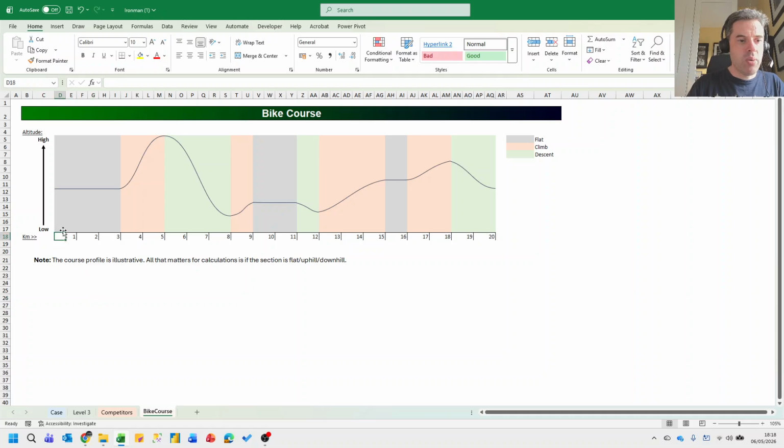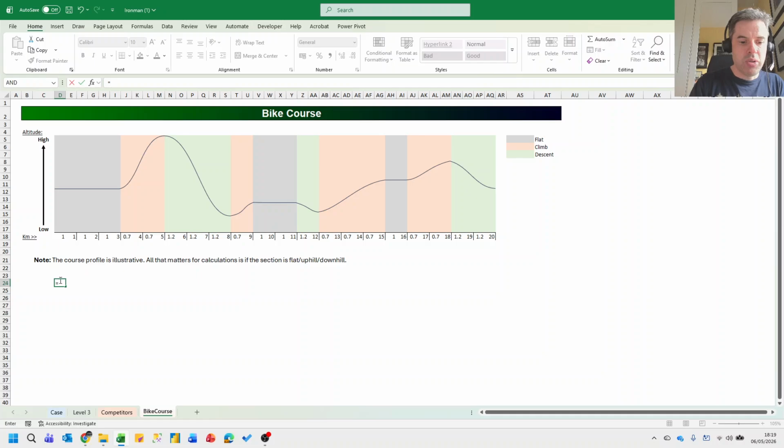And then this is where we actually need to look at the bike course because we have some issues here. Anywhere where it is grey, I'm going to fill this in as 1 because that's the standard speed. Anything where it's orange means it's uphill and they're going slower. We were told in the introduction that that meant a speed only 0.7 of the normal speed. And anywhere that's green, which is downhill, it's going to be slightly quicker at 1.2.